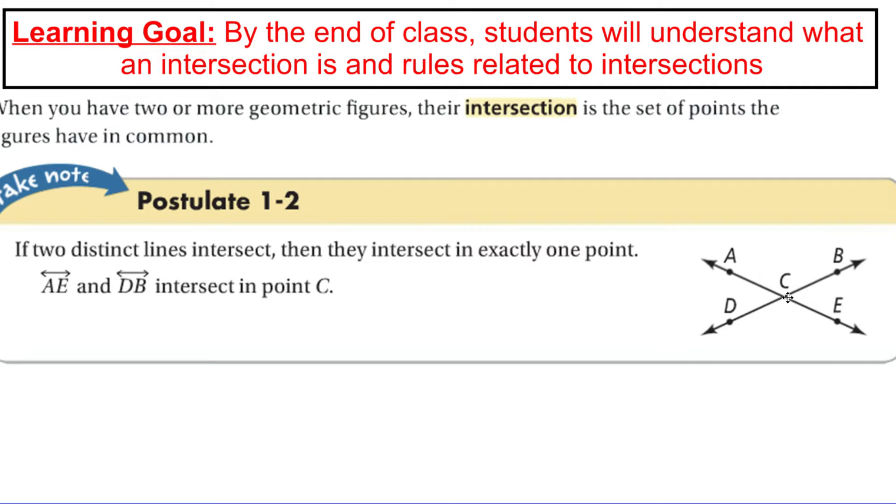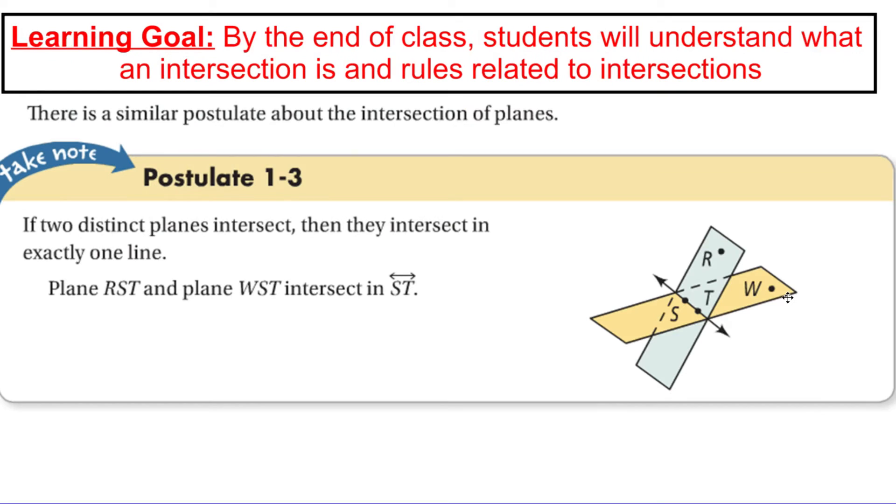Again, pretty straightforward idea. We're not blowing anybody's mind with these ideas. If we're intersecting planes, however, there's actually a lot of points where they cross each other. If I'm looking at my picture here, I kind of took two pieces of paper, and I sliced one of them so I could fit the other one right through it, and they're crossing each other. You can pick any point on this space here, and say all of these points are on this yellow plane, and all of these points are also on the one that's kind of going up and down, the kind of gray-looking plane. And so we would say that they are on the intersection because they are in both planes at the same time. That's what intersections are. It's the set of all points that are in both figures at the same time.